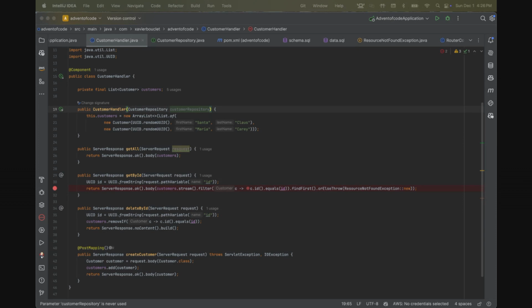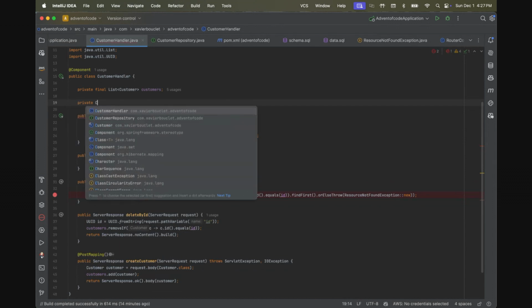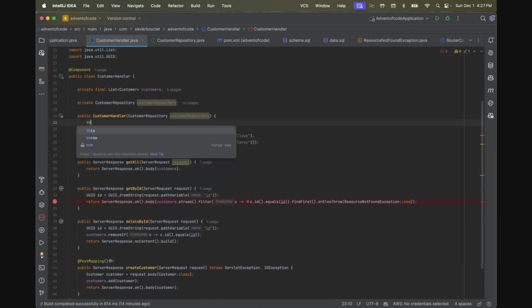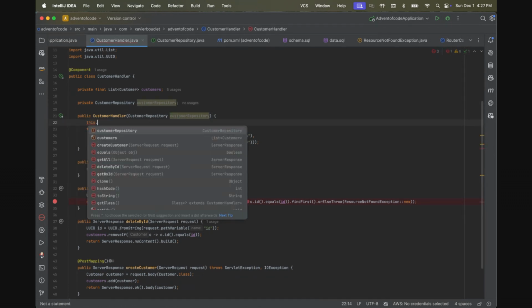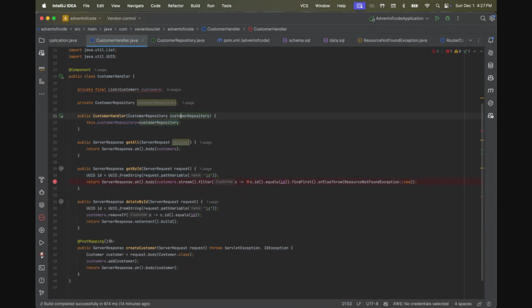So let's do that. I need to create a customer repository, and I need to initialize it, actually we won't need that anymore.